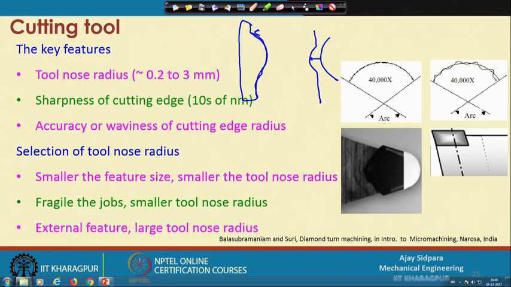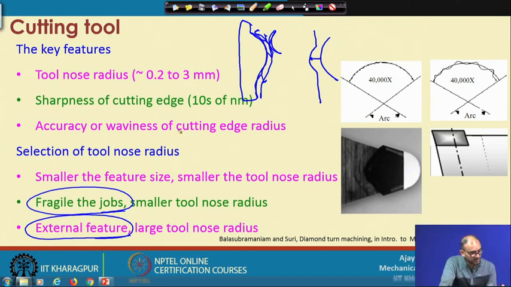So, for larger or external features, though it depends on which type of workpiece you are cutting, in general, the larger or more external the feature, the better it is to go with a larger nose radius, so that you can do more cutting and finish your tool path very quickly. So these are the different ways you have to select the cutting tool, and these are the parameters, because our cutting tool material is fixed, but within the material we have to play with different parameters. Two are very important: one is the cutting edge radius and the other is the nose radius.